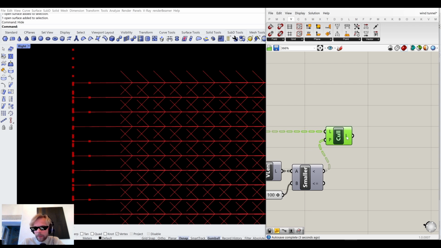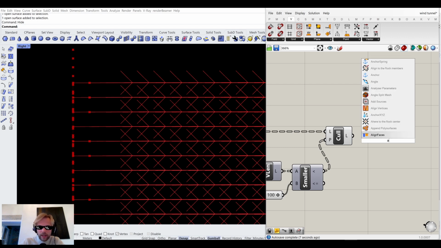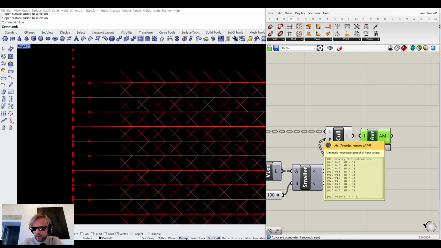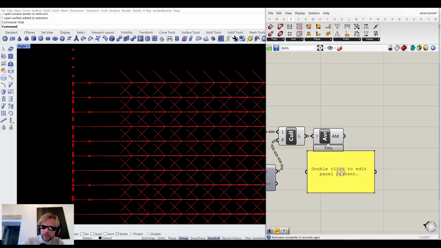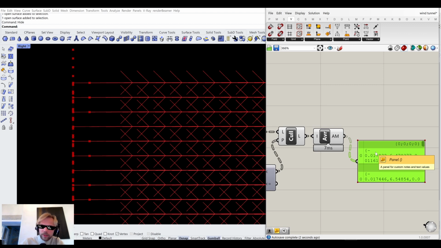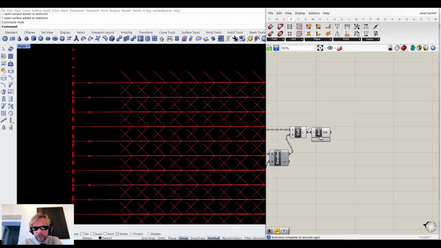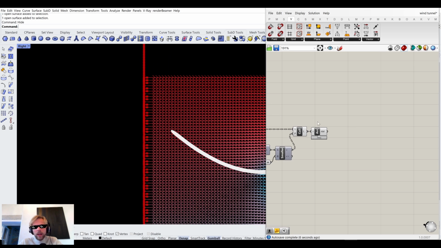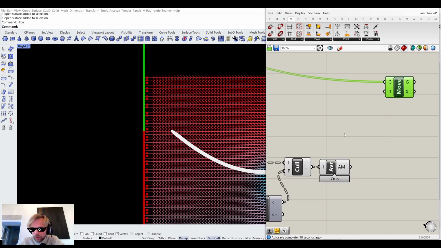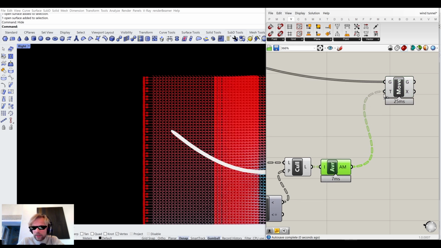Perfect. And now all we need to do is get an average vector. Let's check what kind of output we get. Perfect. So we do get an average vector of all of these. All we need to do is move these points by the average vector, like so.